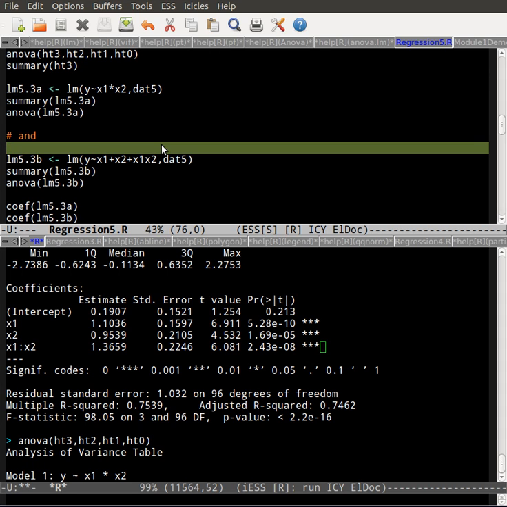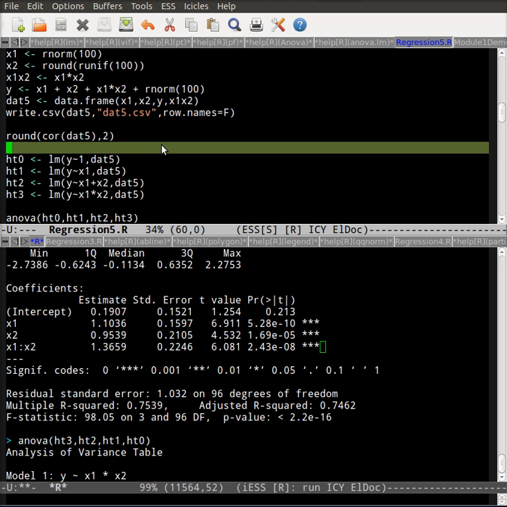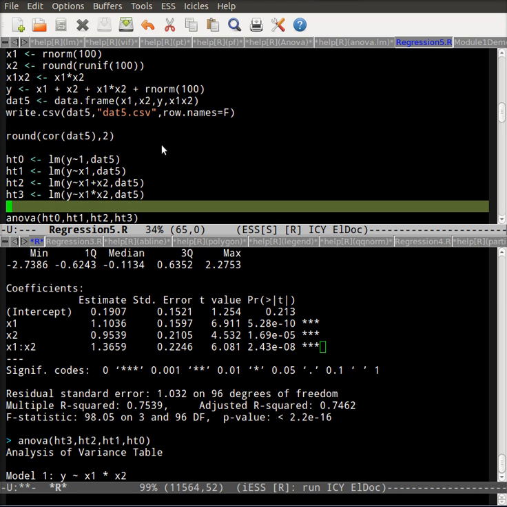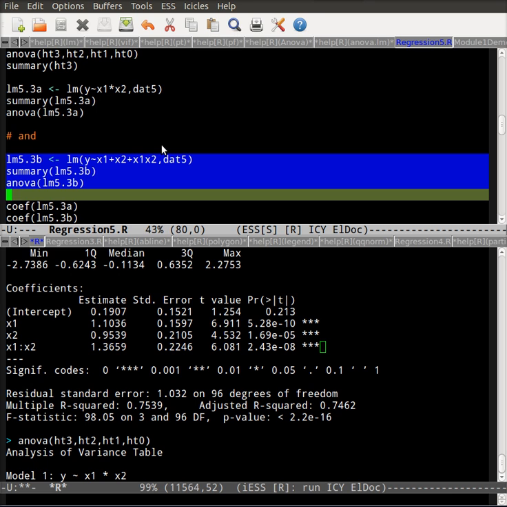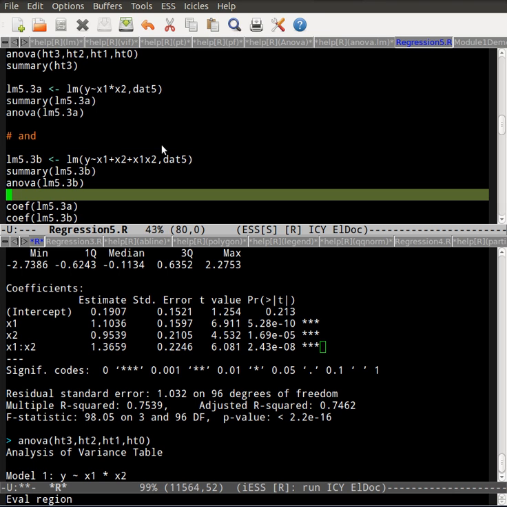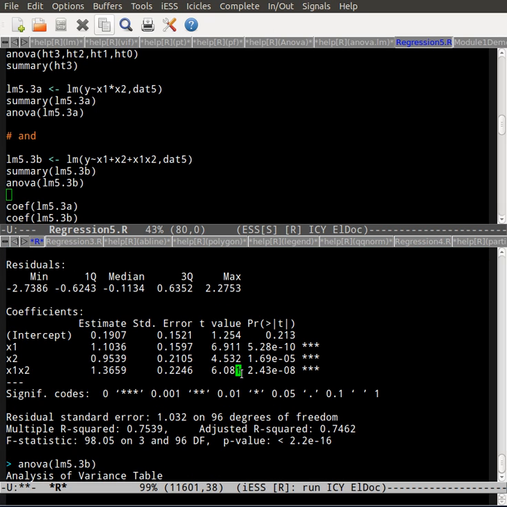Okay. So now, if these are hierarchical, we would assume that there is some hierarchy, not just to the testing, but also to the parameter estimation. And that would be incorrect. The reason I want to step through this is to show you that here I've used the expansion operator, for HT3. And then down here I've explicitly modeled the interaction term as a product of x1 and x2. And when I calculate these two, you'll see that the effects are identical.